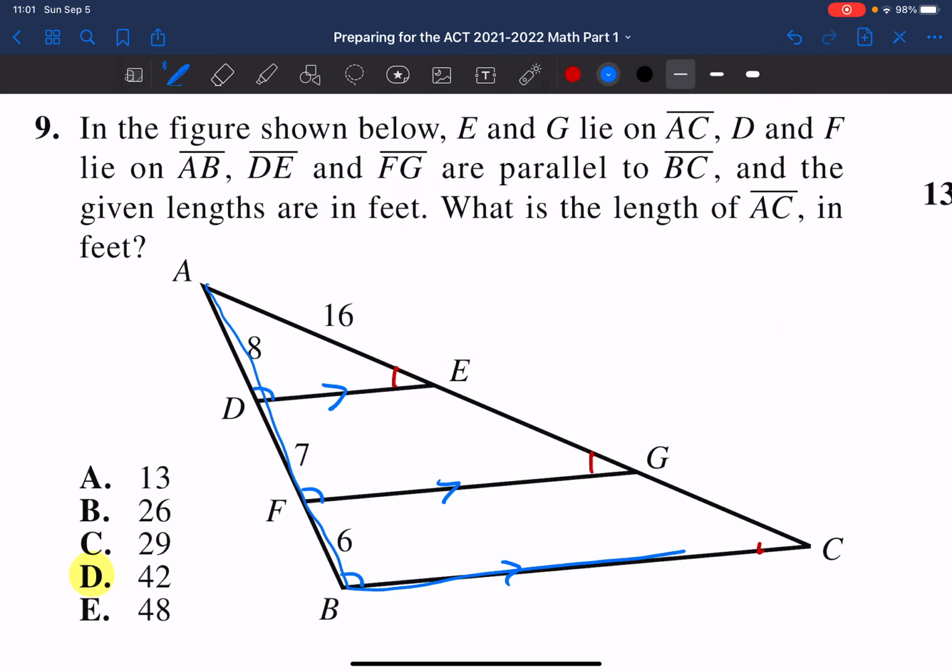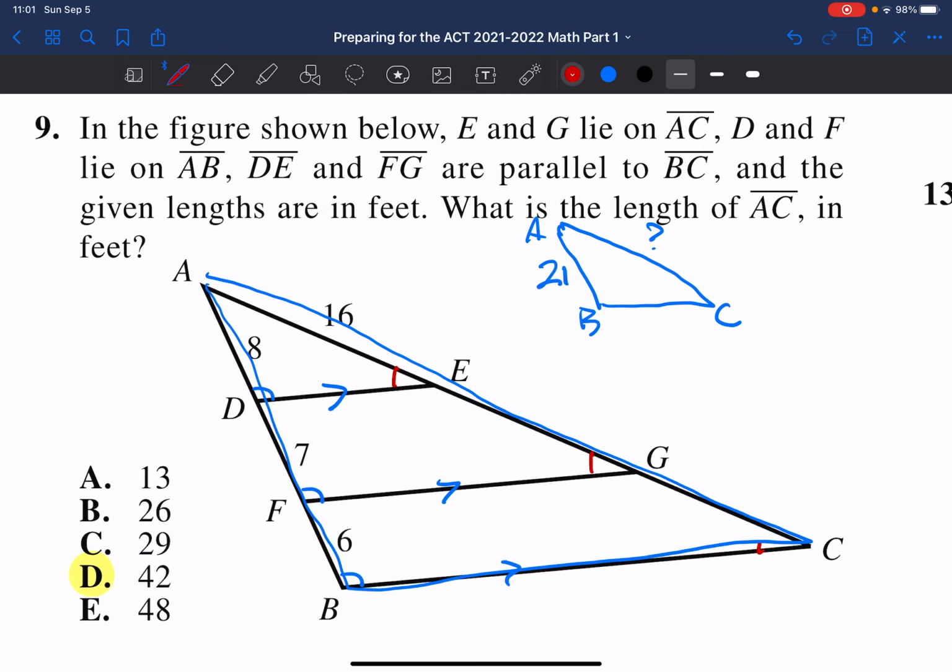From here all the way to here. That's the big triangle, triangle ABC. And over here I'm just going to label it. So triangle A, B, C, right there. Now we know one of those sides. We know 21. And what we're asked to find is this side right here. The problem is, well, we need more. Well, we do know this triangle right here.